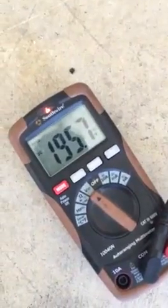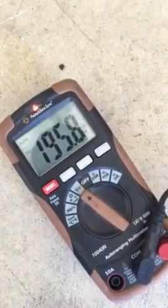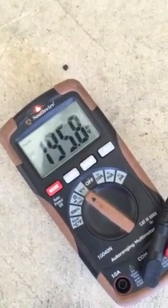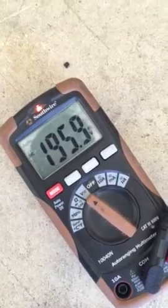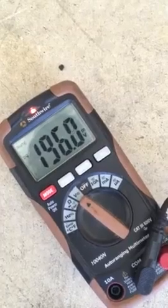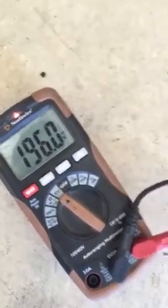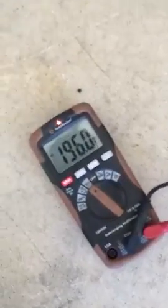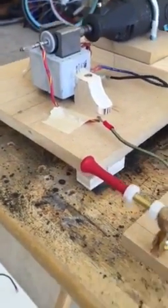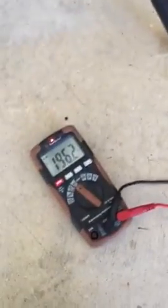Look at that — incredible. Now down at the meter, there we go — I'm collecting my little bit of charge. Anything at all is incredible to me right now. And how I adjust the spark gap up top determines the strength of the charge too. I need to find an even balance to keep that RPM wicked high.